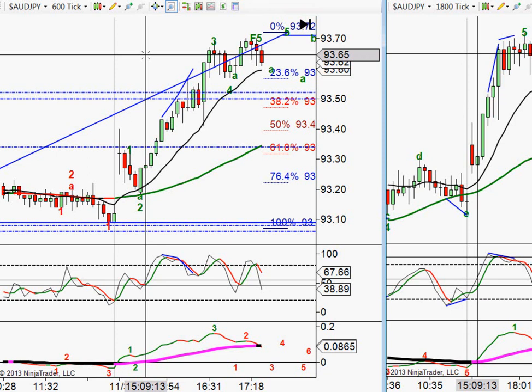Okay, what are the 4 setups here? Again, on the 600 tick chart scalping, we've got 2 setups: first retrace in the trend and first cycle low after DAD turns up. On the 1800 tick, we have 2 setups for an aggressive cherry-picking trade: second retrace in the trend, and a reload pattern. Okay, because you got a 5-wave down on Mom there. All right, so pretty impressive, pretty impressive.